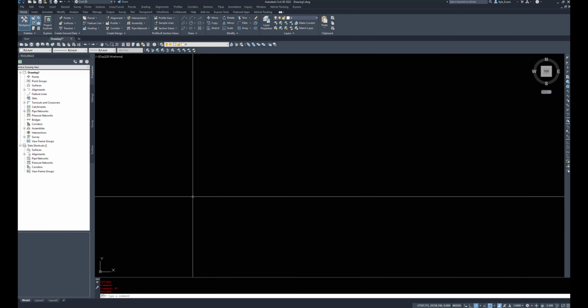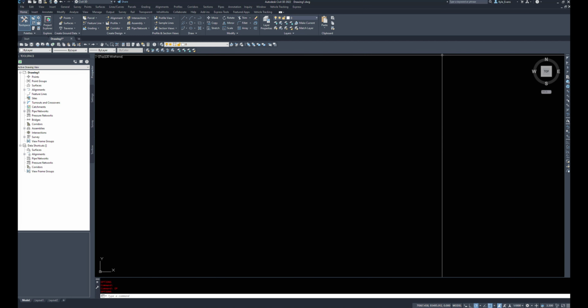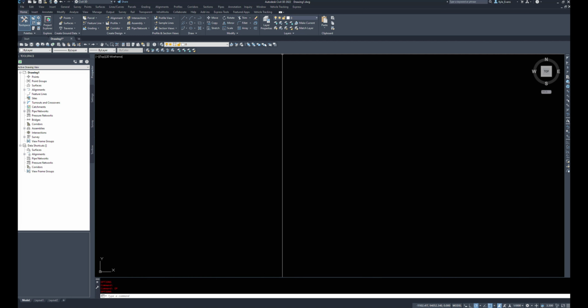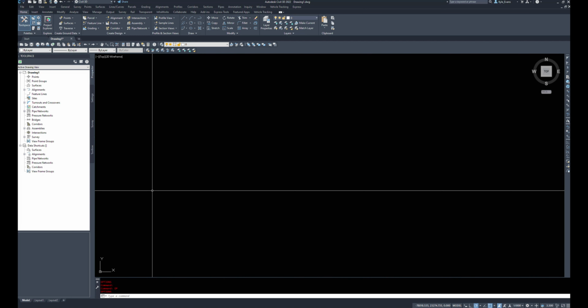However, for them to save in Civil 3D and be this way every time you open Civil 3D, you need to close the program and you need to reopen the program. If you don't close and reopen the program and your Civil 3D crashes, it does not save your settings. It doesn't save any of the stuff that we have gone over in the last 20 minutes.